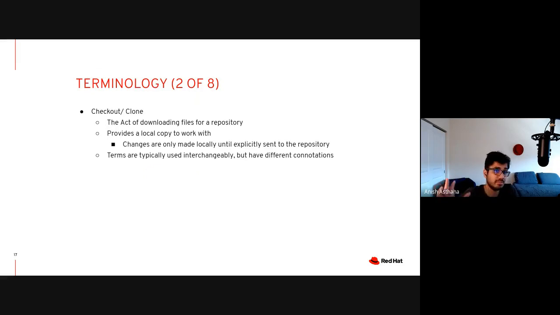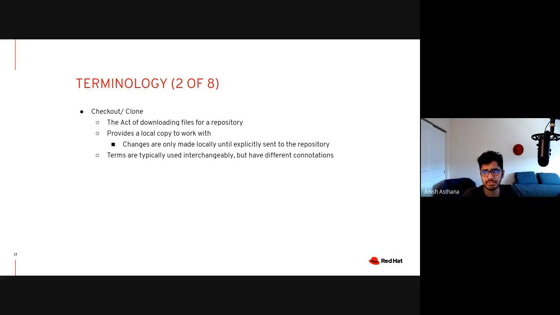Now, having the repos up on some online system doesn't help you with working, right? You need to be able to get that repo and all of those contents onto your local system. You do this generally by cloning or checking out. And really, it's just the act of downloading files from the repo. It gives you a local copy of all of these files. And one key thing here is that any changes you make locally are not sent to the upstream or the online repository until you specifically say so. This would protect you from situations like Toy Story, where you delete all of your local files, but it doesn't get pushed up unless you push it up on purpose.